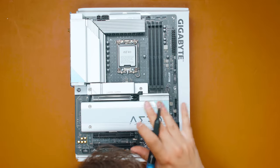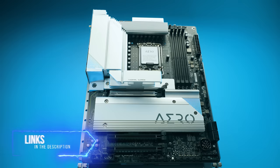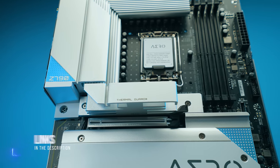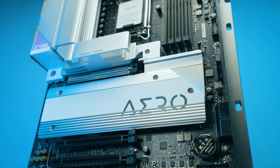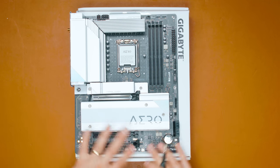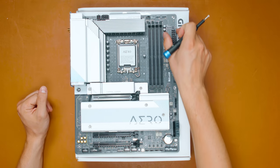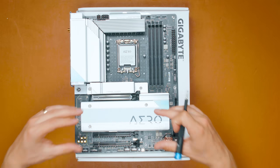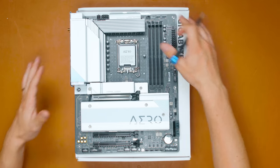In terms of the design, I'm absolutely loving this minimalistic, a bit more creative design where we have shapes and sizes that we're playing with, rather than some kind of gaming dragon or eagle or whatever. This looks beautiful to me, and I'm liking that. I'm kind of half disappointed that this is not white, but a bit more silver. We could have had a bit more white in here, perhaps some kind of cover on this side as well to make it white. Obviously, we have most of the white underneath here, but this will be underneath the GPU anyway. So why not put some of the white around it perhaps more?